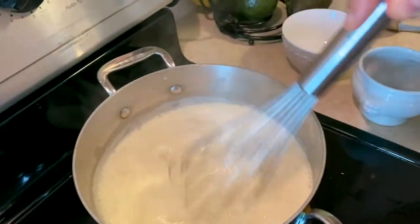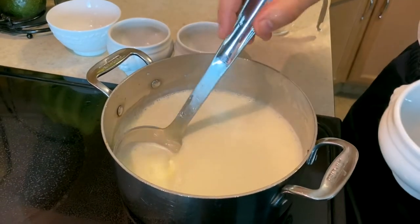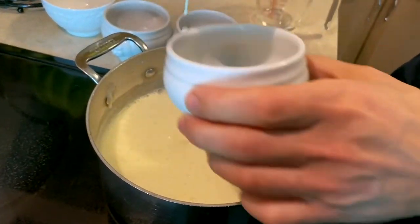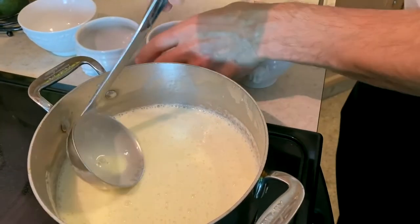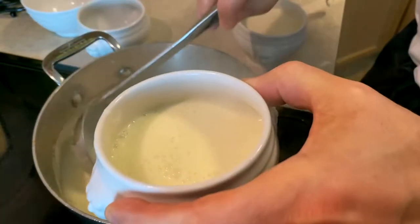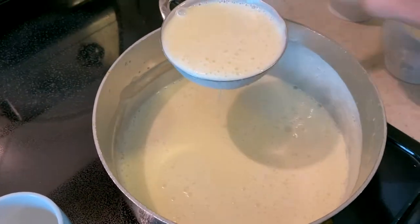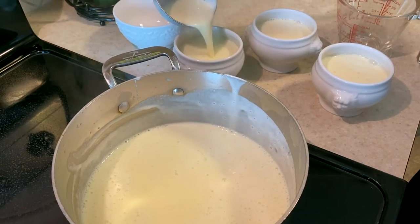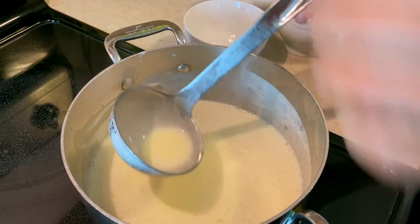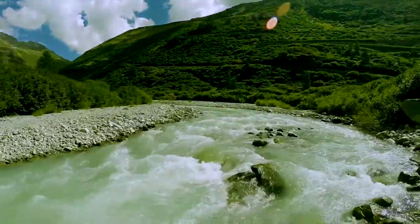I don't like to bring it to a rolling boil, so the second we see it simmering a little bit we're taking it off the fire. We're going to put it into our ramekins — you can see there's a little yellow tint on this. Fill the ramekins just about full. It is important to freeze the ramekins beforehand. What a beautiful dessert — if you love heavy cream and gelatin this is just incredible. We've got some blackberries to throw on top, or you could make a blackberry, raspberry, or blueberry compote.